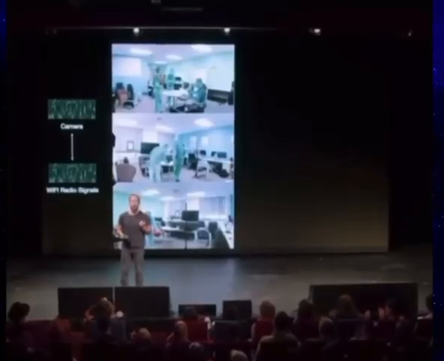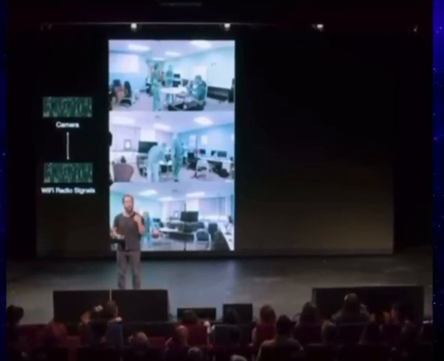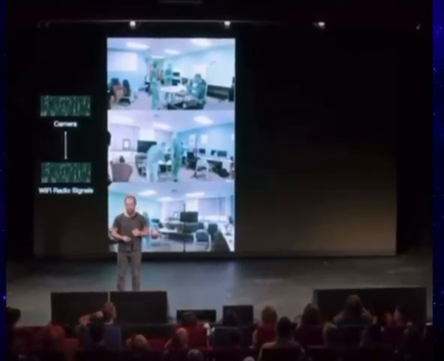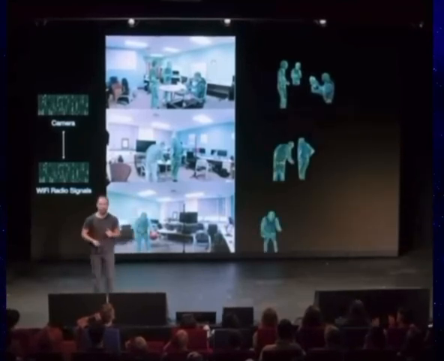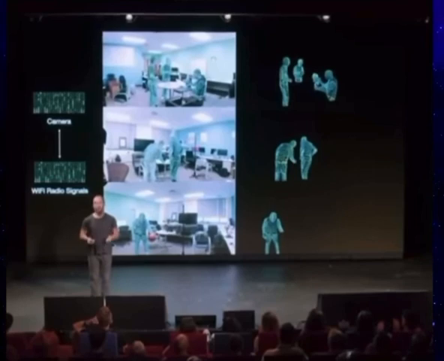Then they took away the camera. So all the AI had was the language of radio signals bouncing around a room. And this is what they're able to reconstruct. Real-time 3D pose estimation, right? So suddenly AI has turned every Wi-Fi router into a camera that can work in the dark, specially tuned for tracking living beings.